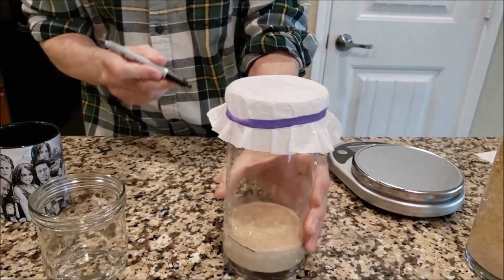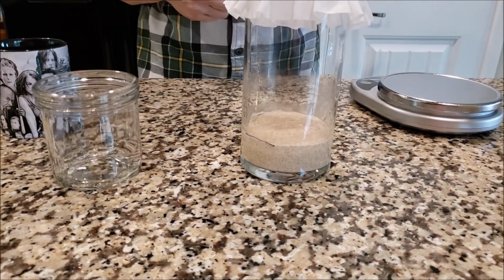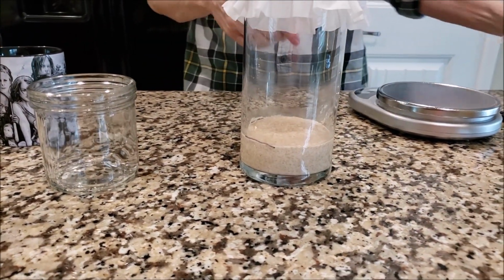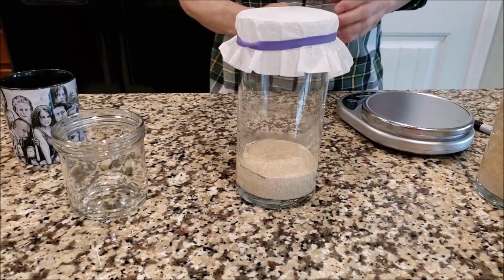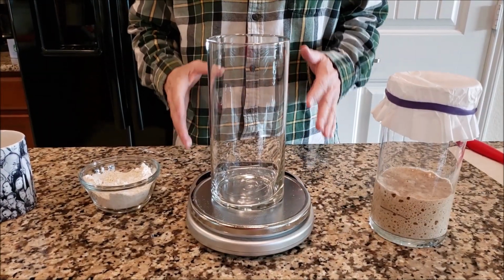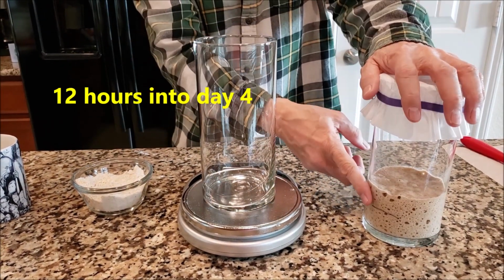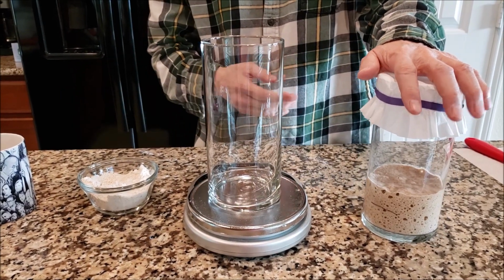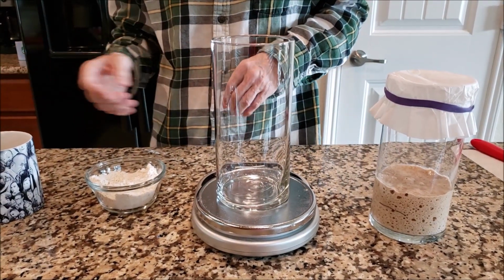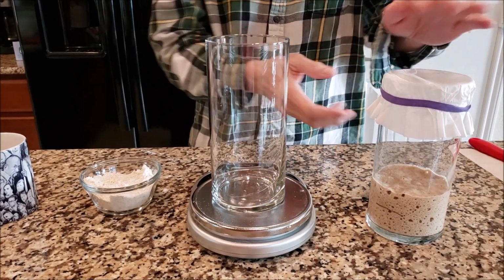All right, I'm going to set this in an area in my house by the computer that's about 78 degrees for 24 hours. I'll check it in 12 and see if it has risen enough, and if it has, then I'll feed it then. Okay, this is still day 4, but it's 12 hours. It's doubled, so I'm going to go ahead and feed it and let it rest for the next 12 hours, and then I'll feed it again because we'll be on day 5.